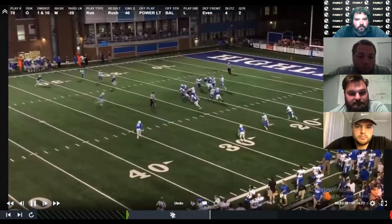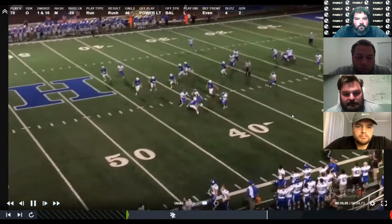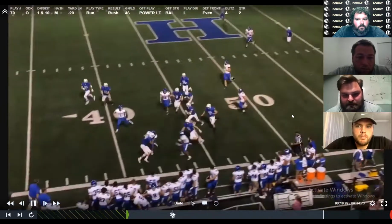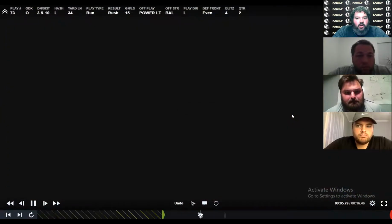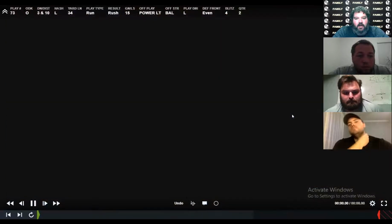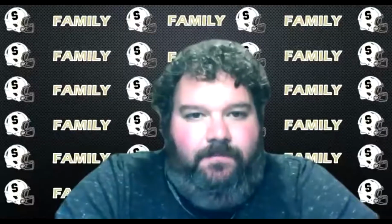And simple. And I think earlier we talked about reading that end. We've done that before, but we don't do that unless we get a 6-man box. Yeah, good one-back power teams that can manipulate the structure and get a good box, man. It's a great scheme. It really is.